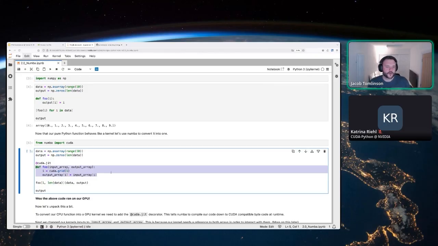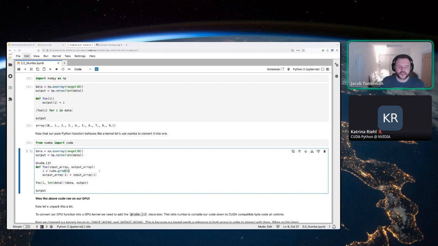And this means that every time we call foo on the GPU, i will be a unique value, because each kernel execution is going to be done on a different thread. And so the thread index is going to be different, and each time it's going to operate on a different piece of memory. But these will be happening in parallel on the GPU. They're just doing the same thing, an assignment, but in parallel on different bits of memory.